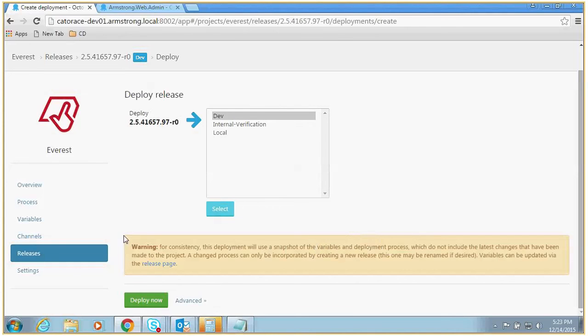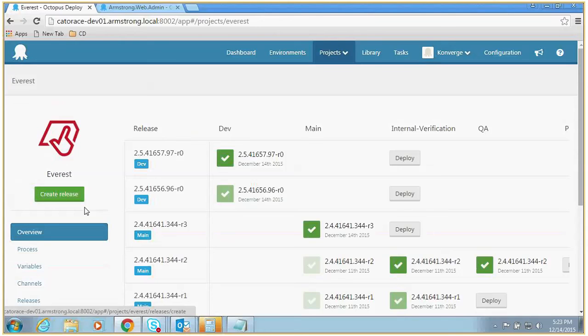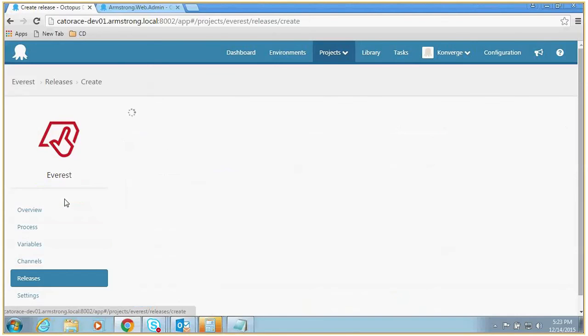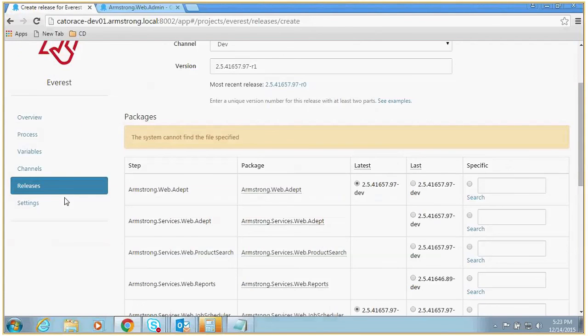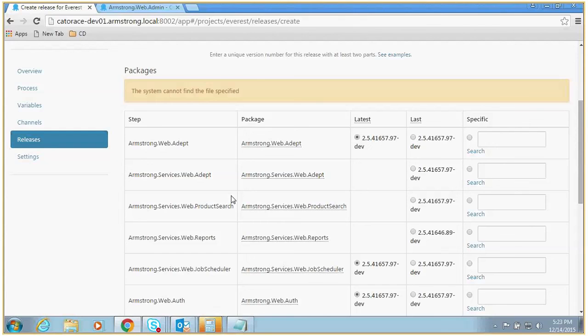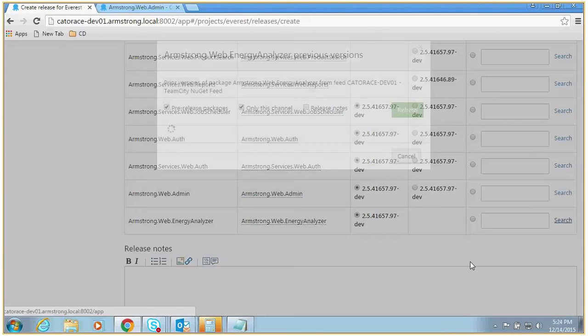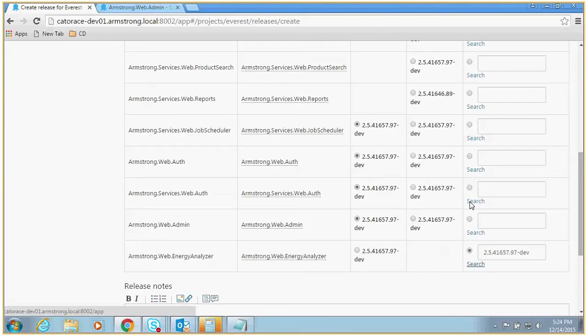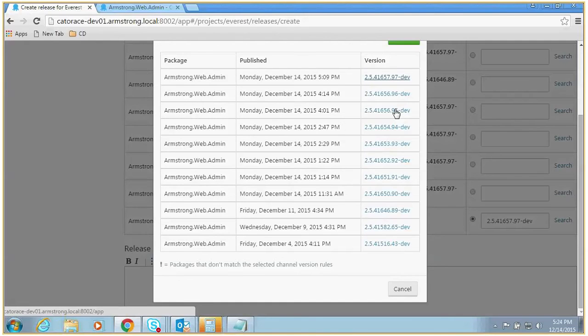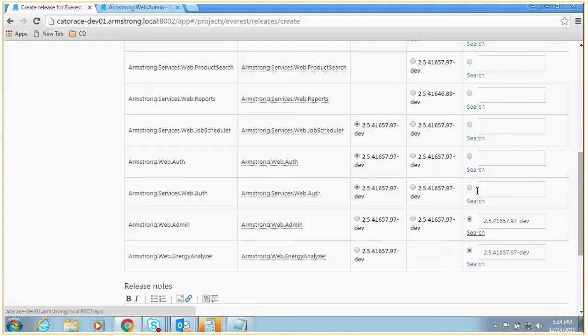The idea is that without having to rebuild anything, how can we create a release based on the latest thing that we already have? Well, we know manually, right? So we go to create release, and I don't care about these empty spaces. We know that we can actually select the latest already, right? So 97 is there, 97 is there, 97 is there.